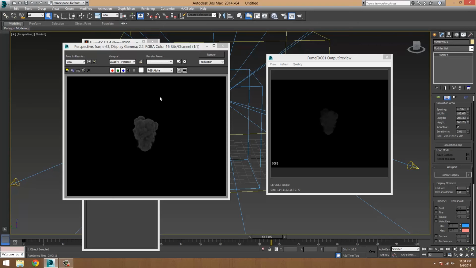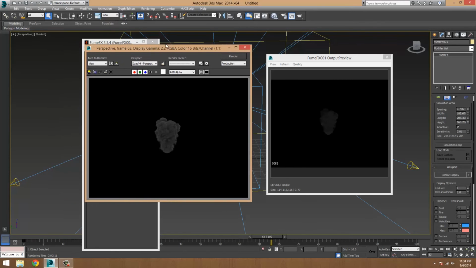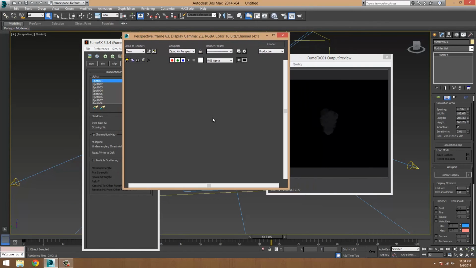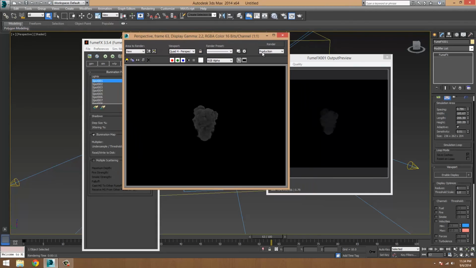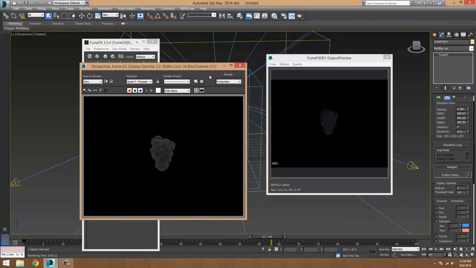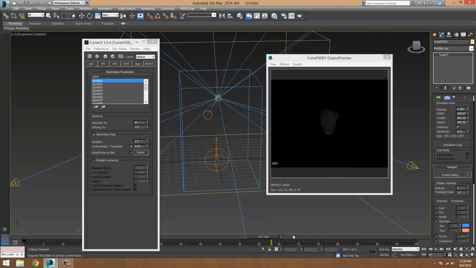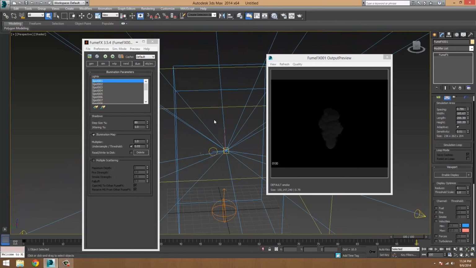The reason why I zoomed out is because our spacing is not that high, and if I zoomed in, it's gonna look all blurry. So yeah, I think I'm content with that. I think if we make it a bit bigger, if we render the whole thing, it'll look a lot better. Another thing I want to tell you guys is basically in 100 frames the smoke will get this high.